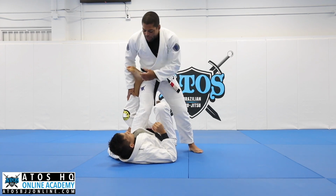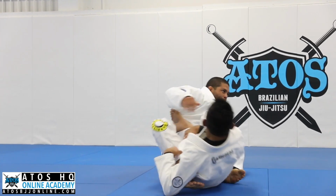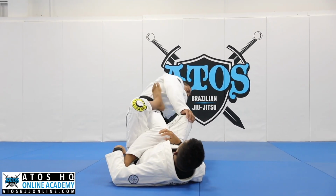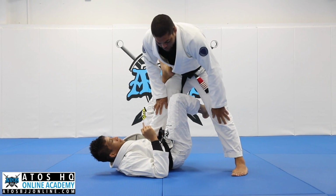So I cannot be on the bottom here. If I put my butt on the floor here, he can attack my foot. He can go for a toe hold if I face this way, okay? And also he can sweep me. So I gotta be on top the whole time on this technique, okay? I gotta pay attention to this leg here. I'm not gonna give this leg to him.